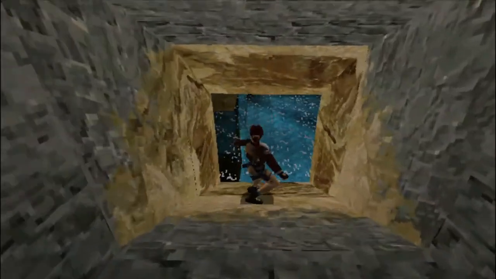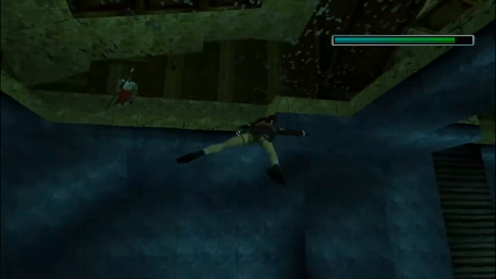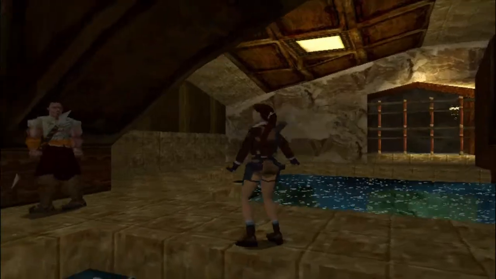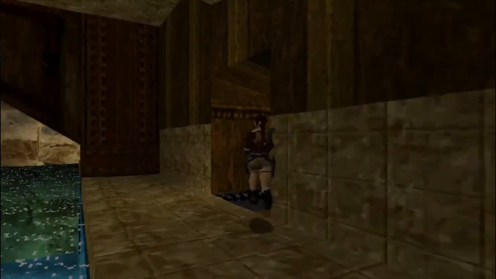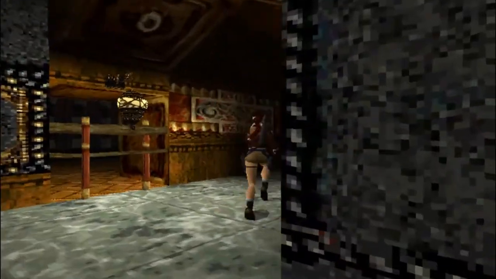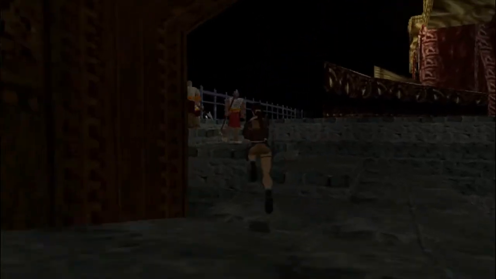Right, so let's go down into this water here. And then basically we're back to where we started, where we got our stone dragon secret. Right, the exit is over here. We have done that part of it now, which is great. So that's one hard bit out of the way. We just need to now go back to the main complex, the main monastery.